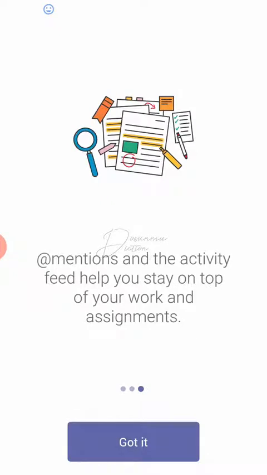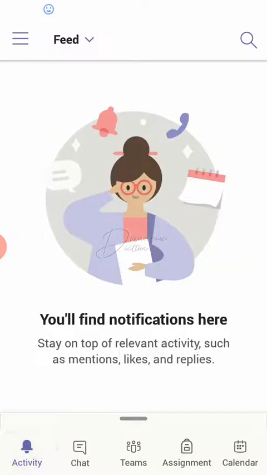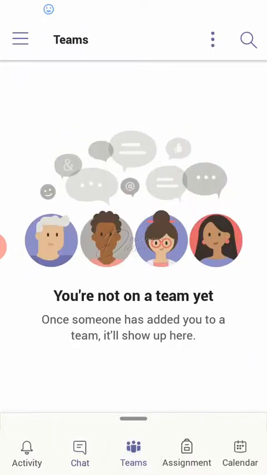Here, showing you all the features that you're going to enjoy as a user of Microsoft Teams. So click on Got It to set it up completely. Just give it a couple of seconds or a moment to finalize the setup. Here you go. This is what it's going to look like on the setup. So at the bottom of the screen you have activity, chat, teams, assignments, and calendar. On this chat, you can start a private chat with the teacher. Should you want additional information and you want to keep this private and you don't want other pupils to find out about your question, that's fine.